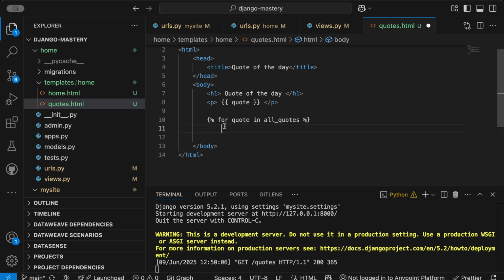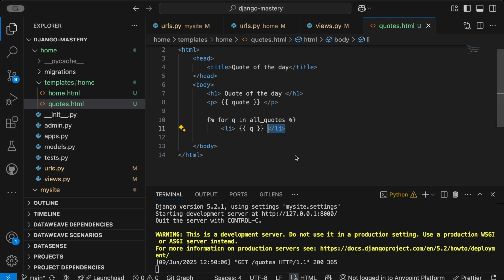And now inside this, what I want to do with each of the quotes is render it, right? So I will say li. Now li is how we display a list item in HTML. Inside the li, I would render the value of quote as a string, just like I was doing here, right? So I would say double curly brace start, double curly brace end, then inside this write the value as quote. I am referring to this particular quote, and since this is matching the name, let's do one thing. Let's write this particular looping variable name as q, and then change it to q. So what I'm doing right now is running a for loop over all the quotes I have, and for all the quotes I'm saying render it as an li tag.